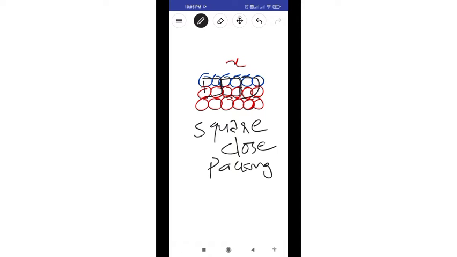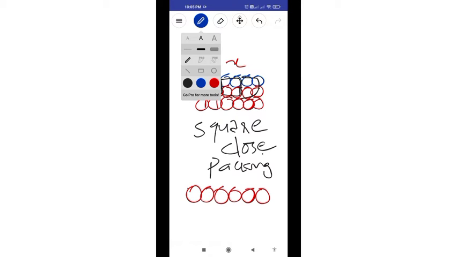Then what will be the hexagonal close packing? We'll see that. In square close packing, one atom is directly arranged in the same row. But in the case of hexagonal close packing, we know there will be a gap between two atoms.